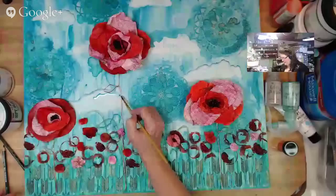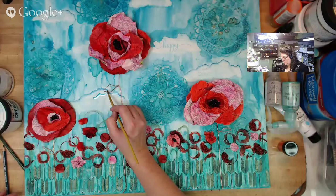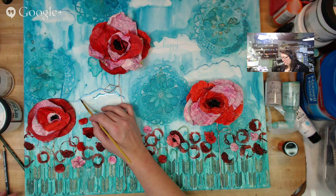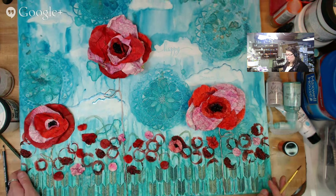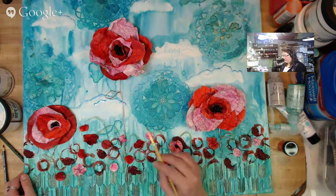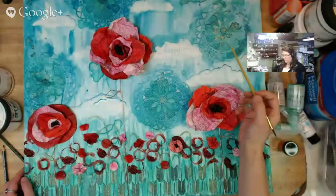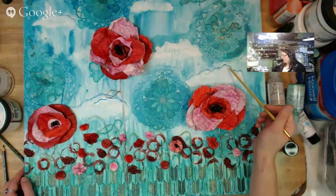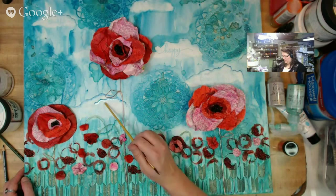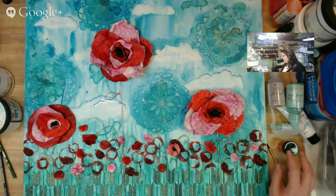I'm just adding in places after the Stabilo dries. Once it dries it has a more muted, faded look to it. I really wanted to make sure that cloud was more defined than it had been. I liked how this one ended up — this one kind of looked blurred so I really wanted it to be more defined. So that's what we're going to be doing — just adding details like that to the piece for the show.